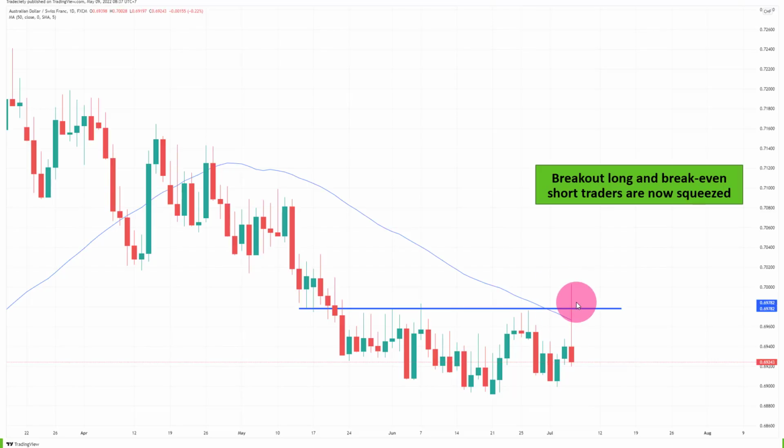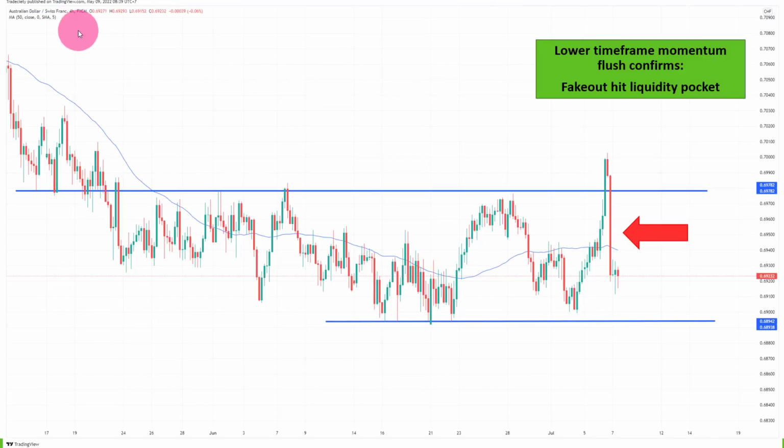And those are great starting points for an opportunity. How do we know this is true? When we go to the lower time frame, we can see there's a lot of momentum drive coming in. The market broke this level very strongly, and as it came back into the range, the price really accelerated to the downside. What does this tell us? It tells us that there's a lot of liquidity that is freed up.